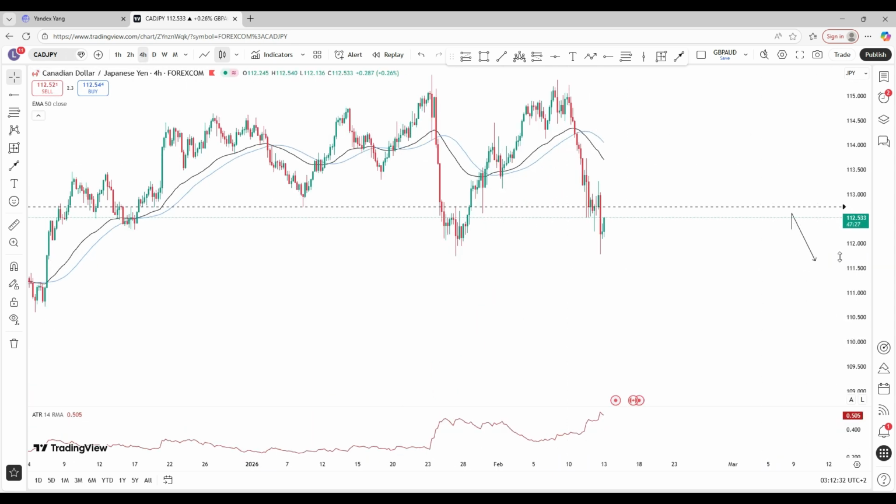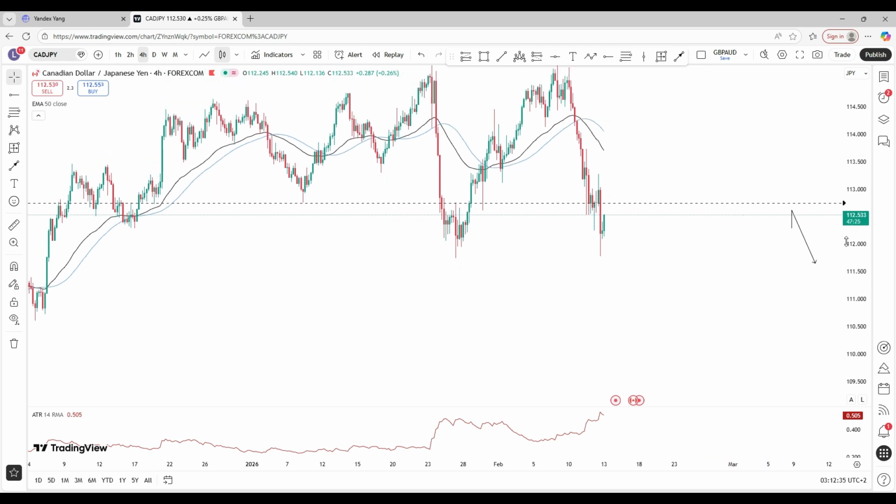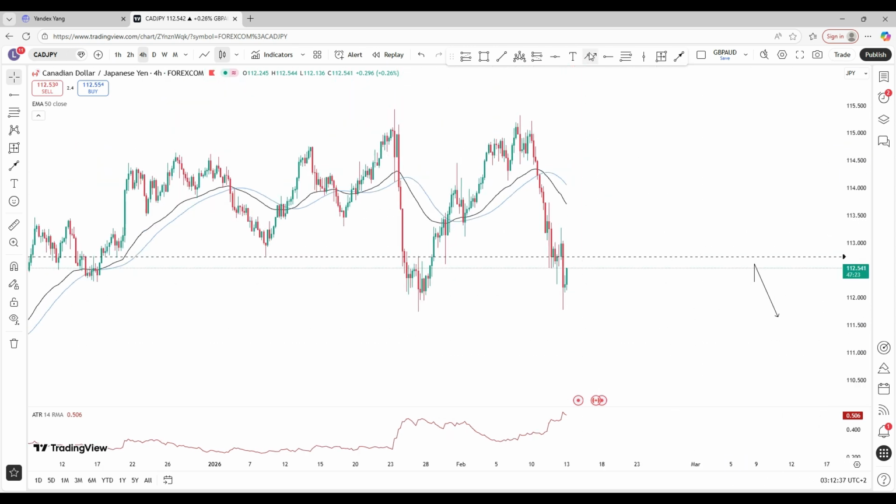Let's go deeper to lower time frames such as H4. We're going to see that the market is making lower lows and lower highs, starting from this point right here, made a higher low, made a lower high, and then a strong push to the downside, made a new lower high, lower low. What we expect now is for the market to retest this area somewhere around here. I don't know if it will be this point or this one, and then continue to the downside. So let's draw our zones.